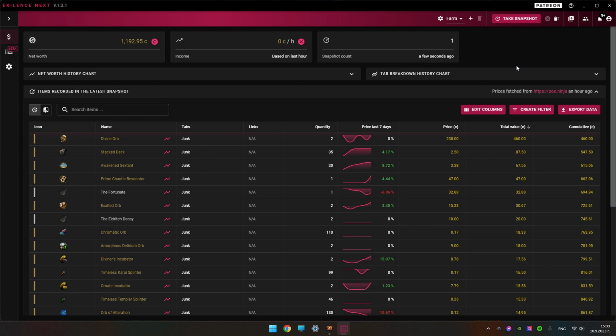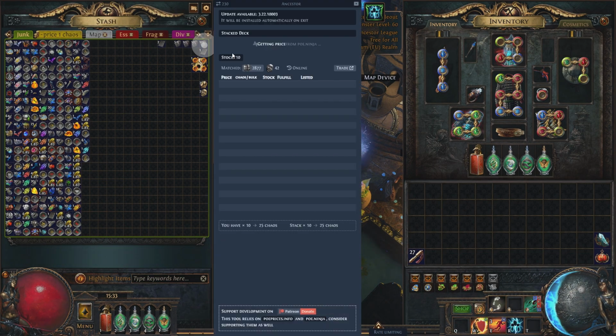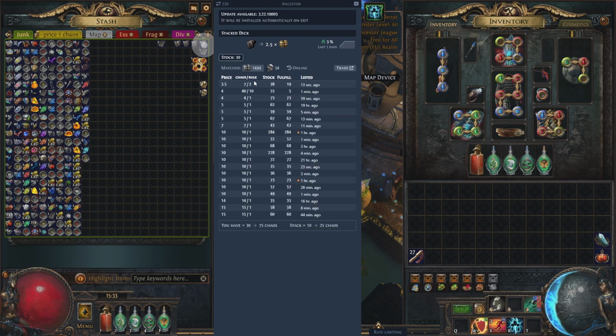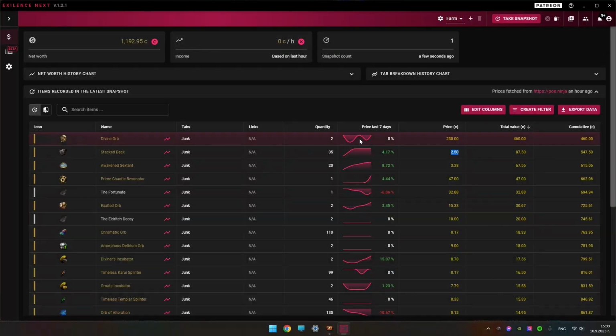and wow, 1100 chaos. It's actually 1200, and let's sort. Yeah, it's sorted by total value. So we have 2 divines, we have a bunch of stacked decks. There are 250 in terms of price, but if you have a larger stock, like I have 30 of them, you can see the asking price is about 3.5 to 4 chaos. So this is probably a bit more, maybe 100 chaos or something.